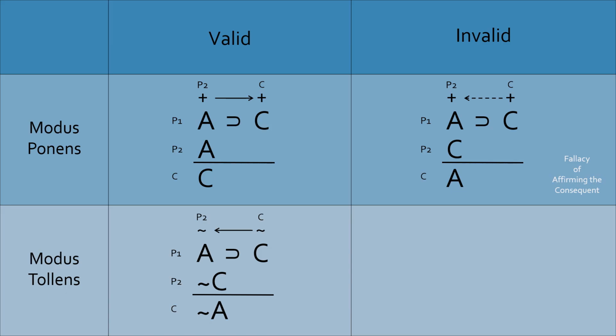Right? A modus ponens wants to affirm by starting the second premise, affirming the antecedent. The modus tollens denies the consequent and then reasons backward from there. And of course, the invalid form of each is going to be pretty much the opposite in the same way. In this case, we get a fallacy of denying the antecedent when I start by denying the antecedent of the original conditional statement in order to deny the conclusion.